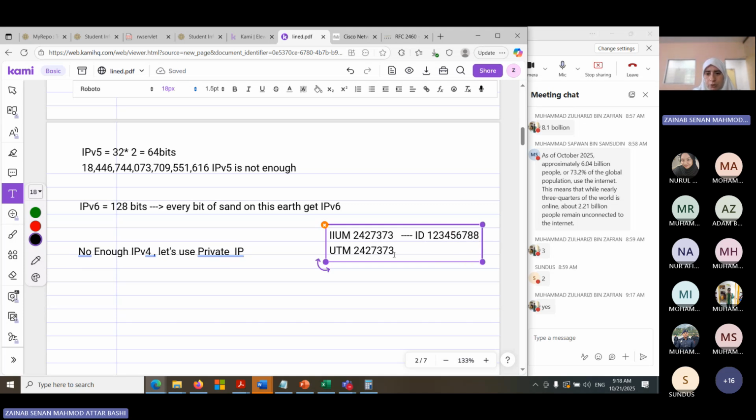So every time you are outside, you use this one. Inside, use this one. Someone from outside who has this information and wants to talk to you has to go to IIUM and ask the database there, who is this guy? So you have to have a translator, someone translating the matric number to the passport number or the IC number.